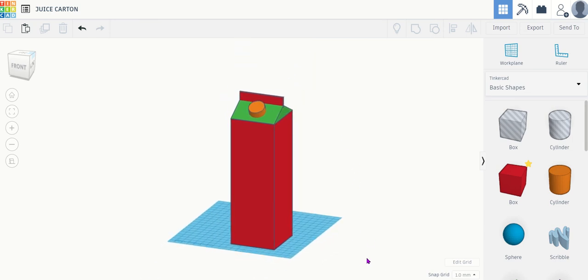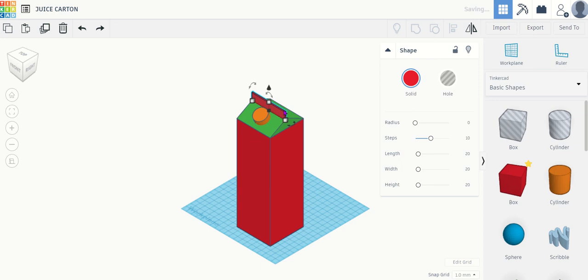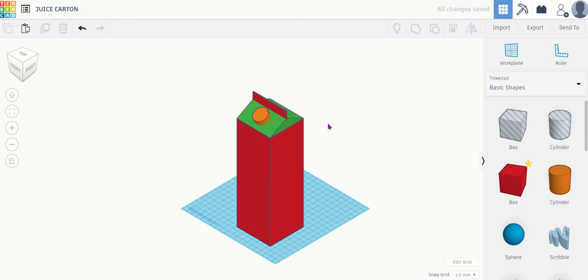All right, so next thing we'll do is we will put the text on it, and we want to keep the colors as we want them as well. Now, so as regards the color on this, as we are now, we have 1, 2, 3, 4 different bodies on that juice carton. So what I mean by that, if I select, I'm just going to select this top lip here if you like, and you see I can move that there as I want because it's a separate part as it is at the minute.